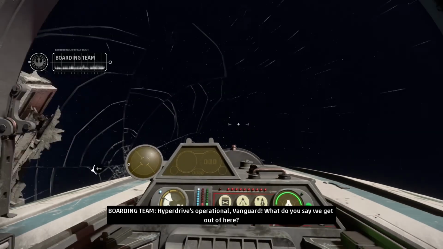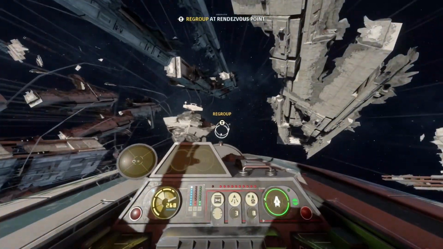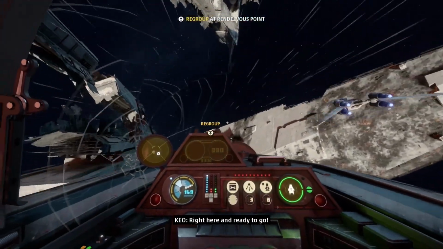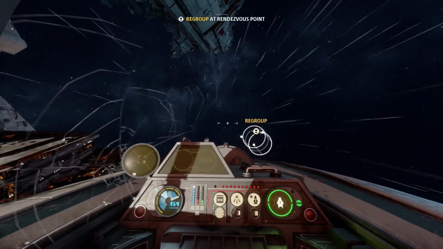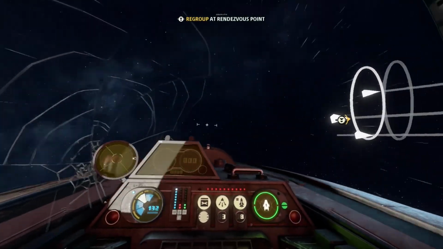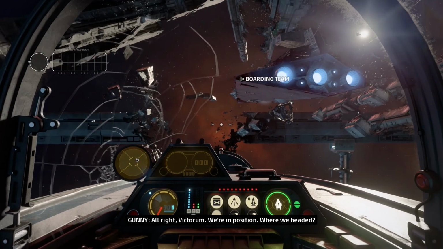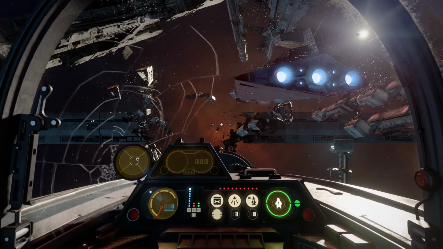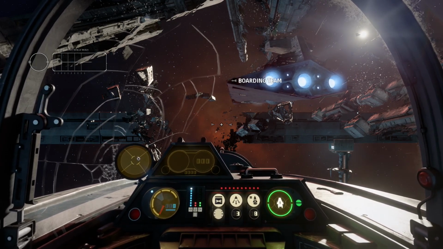Hyperdrive's operational, Vanguard. What do you say we get out of here? Regrouping on your position, Victorum. Right here and ready to go. On your wing, pal. All right, Victorum, we're in position. Where are we headed? Somewhere classified. Just send you the coordinates. Got them. Punching them in now. Jumping to hyperspace in 3, 2, 1. Punch it!